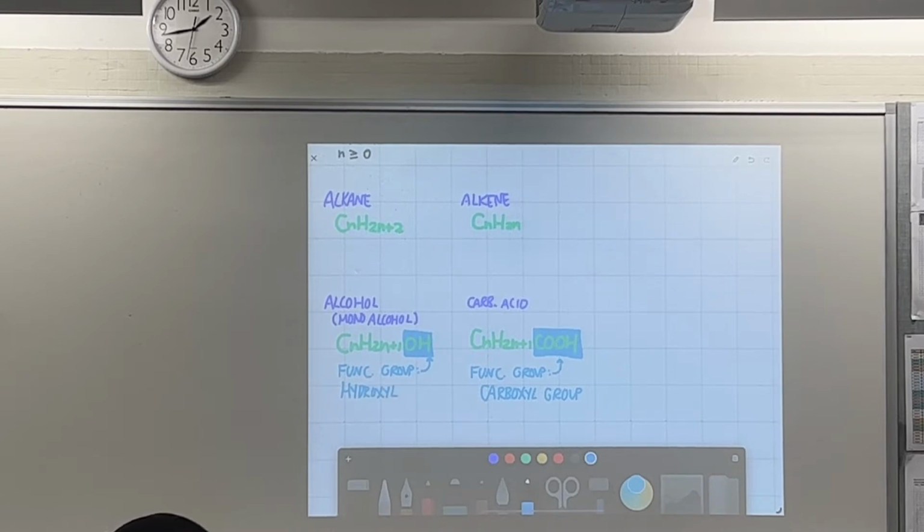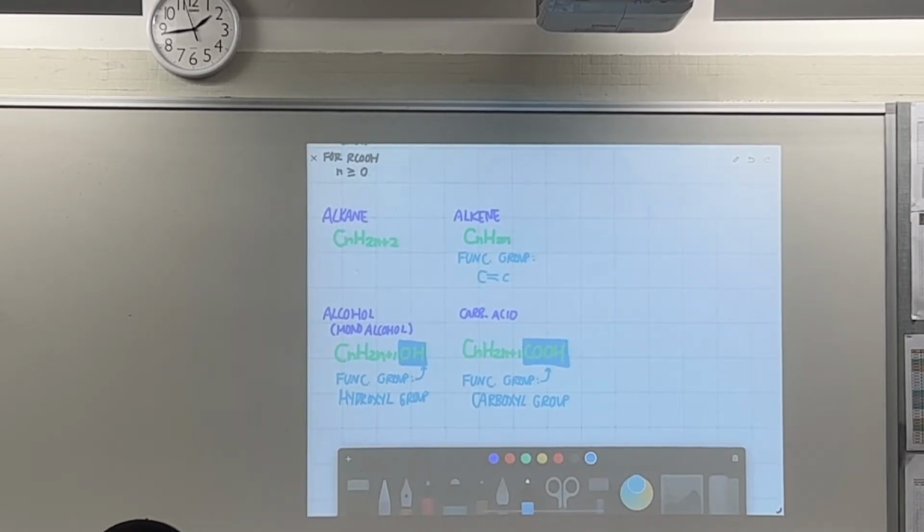For alkenes, the functional group is kind of hidden as you cannot see it in the formula. But what is the functional group of alkene? Double bond. C=C double bond. Don't just put double bond in the answer. Write C=C double bond, or you can draw it. Like that. That's the functional group of alkene. For alkane, they have no functional group.